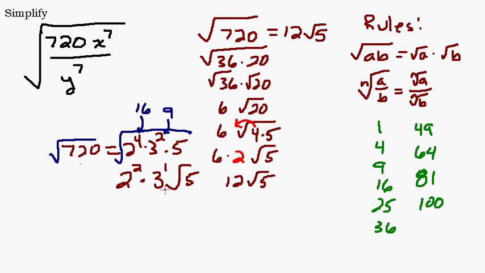So then I would multiply this out, and 2 squared is 4 times 3 is 12. So I end up with 12 square root of 5, which is the same thing I got that way. So those are the two different methods for breaking apart a big number under a square root: do the prime factorization and then take the square root of those different terms, or focus on these green numbers and break down your big number into one of these green numbers times whatever.